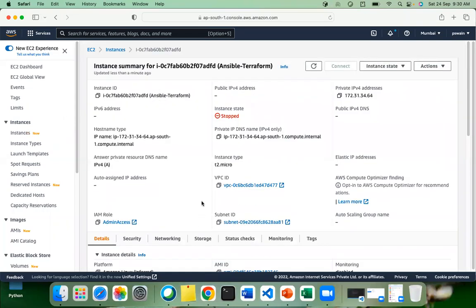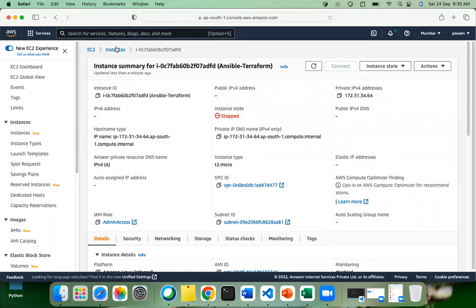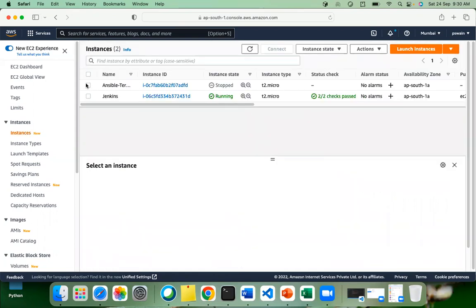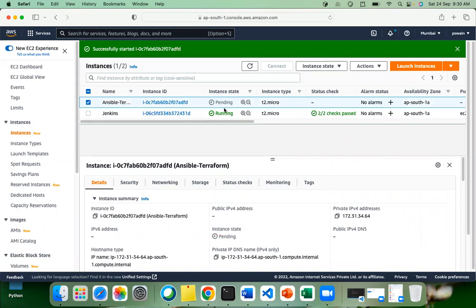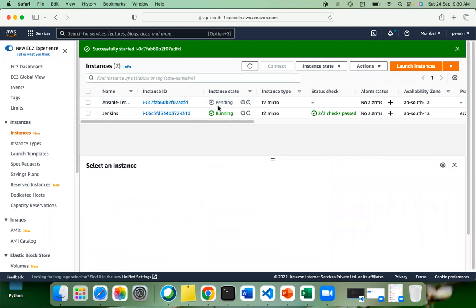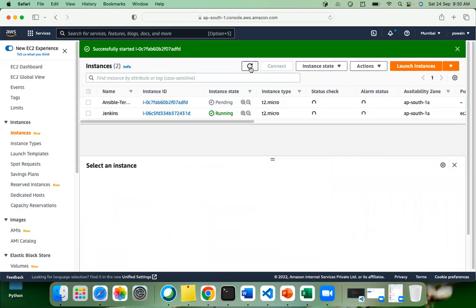Okay, let me see, this is also another machine. Let me see if I can connect to this machine as well. So I'm just trying to show you the demo. The same things will be available for that. Every machine, whatever you add, it will be available. Okay. So let's just wait for a few seconds.